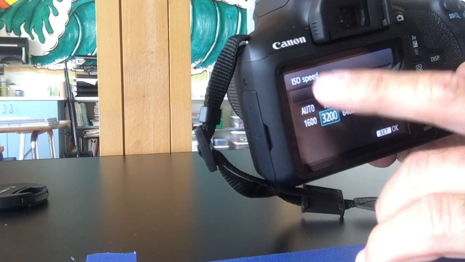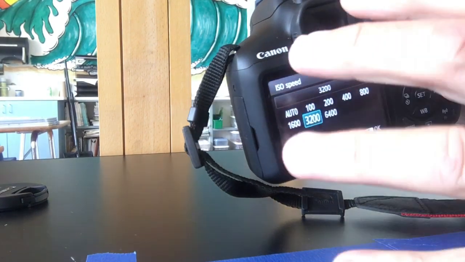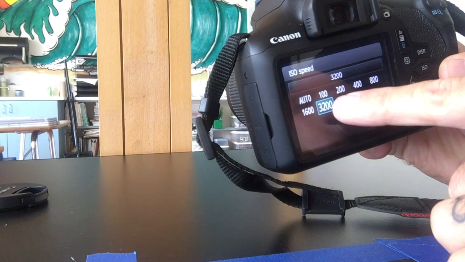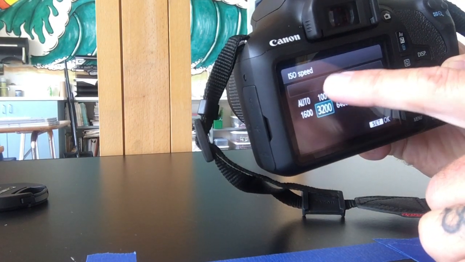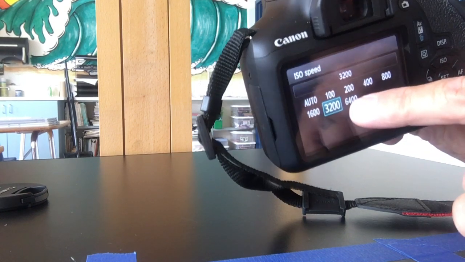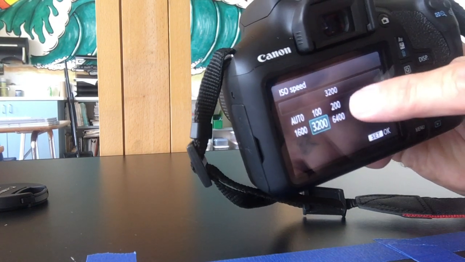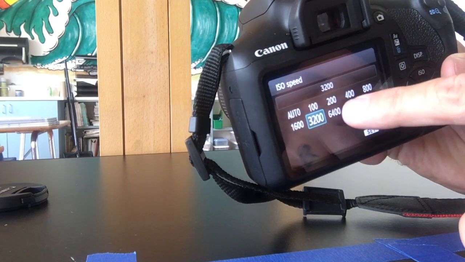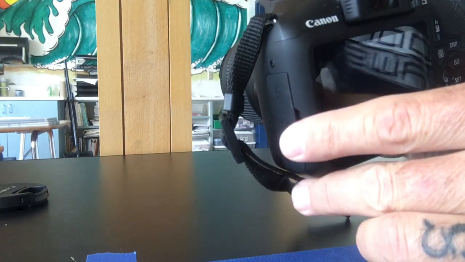If I'm in a dark room, this room doesn't feel super dark, but it is fairly dark. In a darker room I have less light, so my film needs to be faster. We're not using film, but we're just pretending. I need my sensor to be more sensitive, so it needs to be a bigger number. So I'm going to go 32.